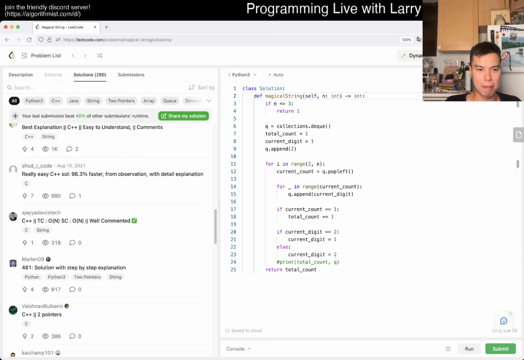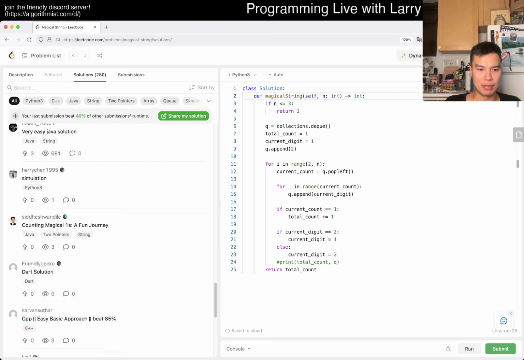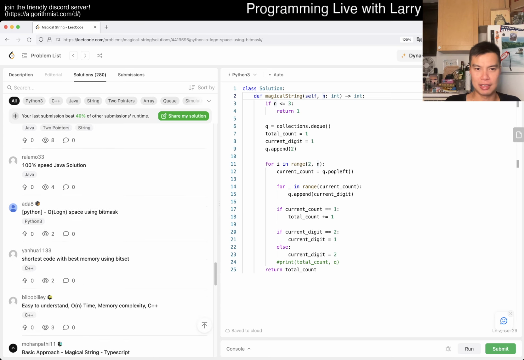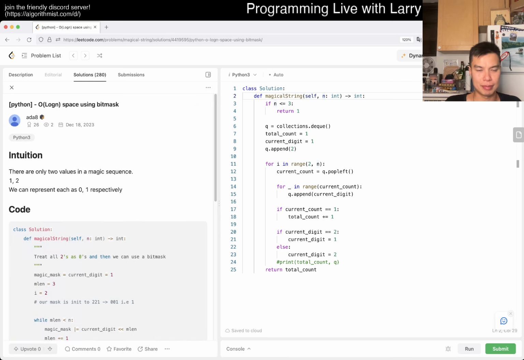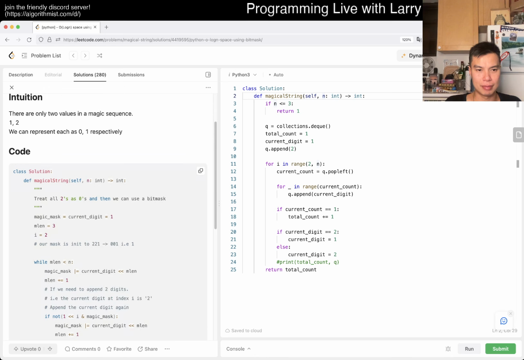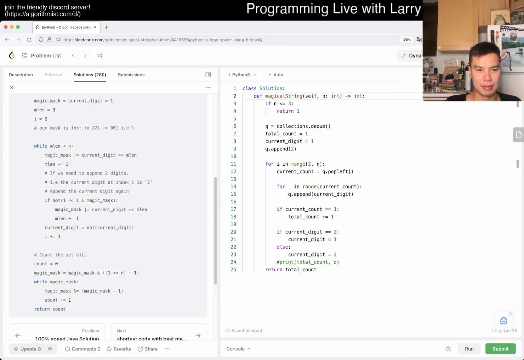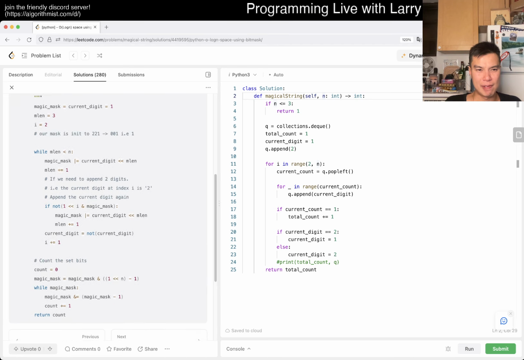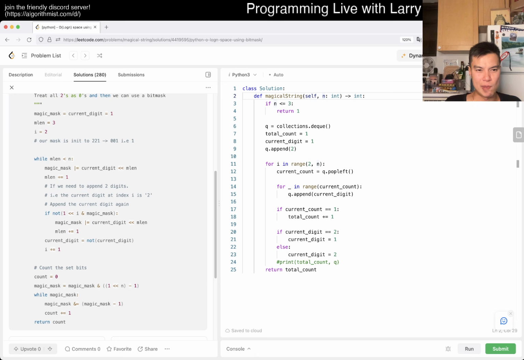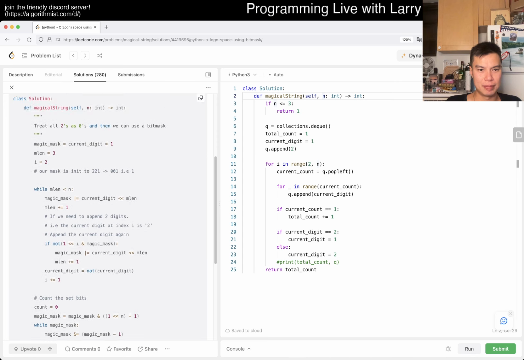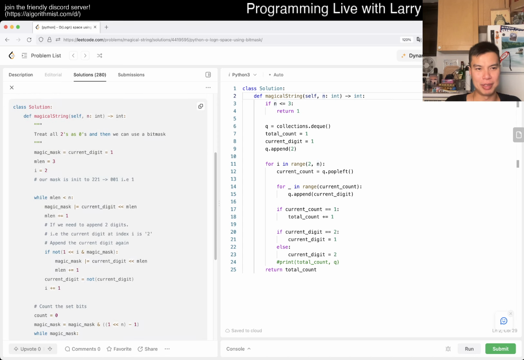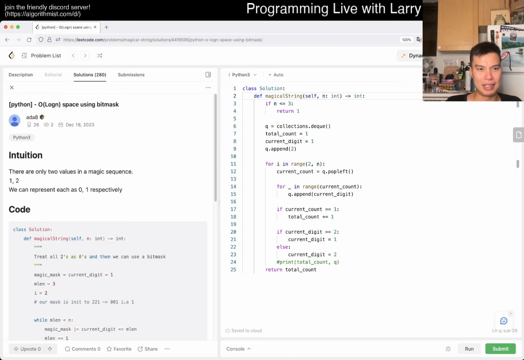So even though everyone is using O of n incorrectly. Yeah, well, let's take a look at this one. I don't think they know what they're doing. I mean, okay, they converted to 0s and 1s. That's actually much smarter than the way that I did it, maybe, but I don't, what?